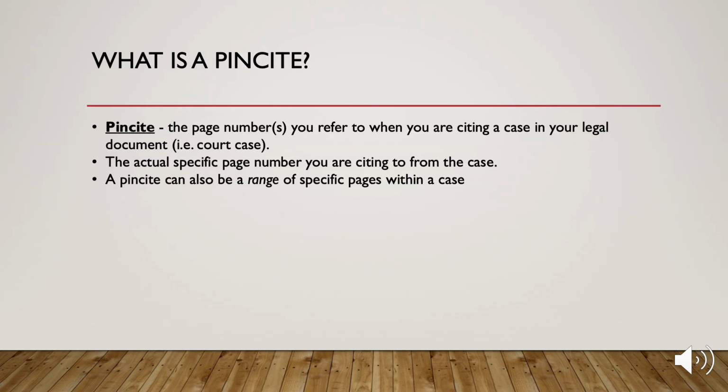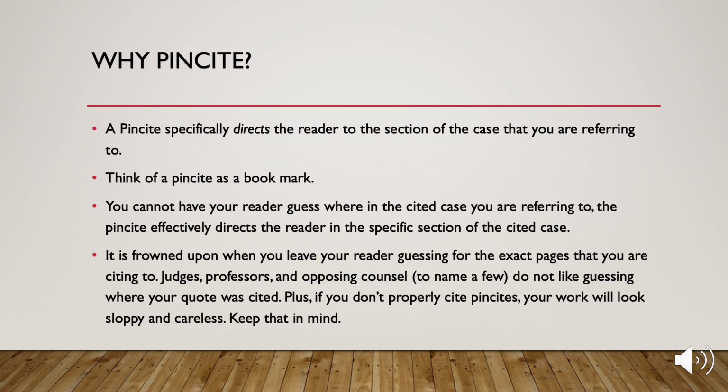A Pincite is the page number you refer to when you are citing a case in your legal document. This is the actual specific page number you are citing to from the case. A Pincite can also be a range of specific pages within a case. A Pincite specifically directs the reader to the section of the case that you are referring to.